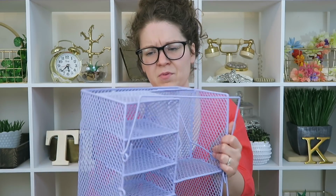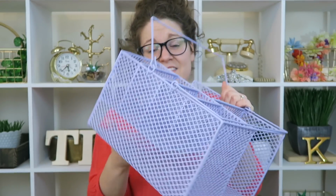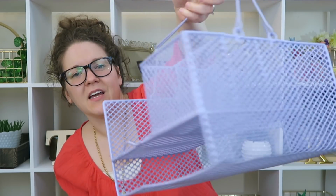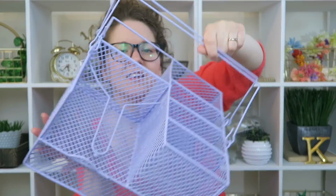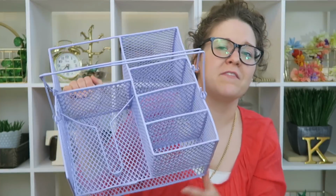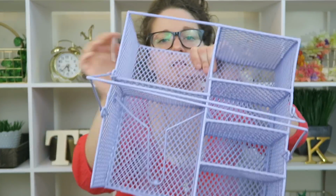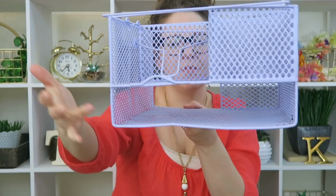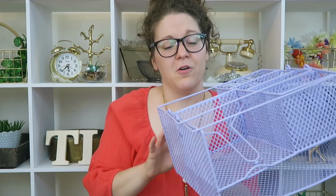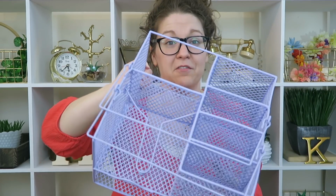But then I thought maybe it might have been for a dishwasher because it has a rubbery feel to it. I think the color's kind of cool. I might keep it this color, or might paint it another color. But I thought maybe it was for a picnic or outdoor eating. What do you guys think? I'll give you a better look. I'm really not quite sure, but I feel like this would be for silverware. This would be for napkins. This tall thing could be for cups and maybe plates. I'm not quite sure. Let me know in the comments if you know, or if I'm completely off.